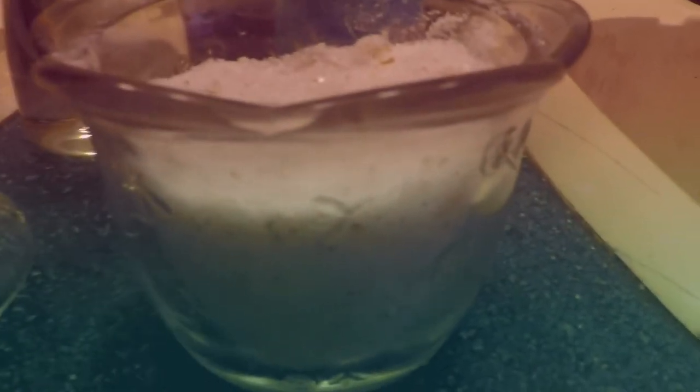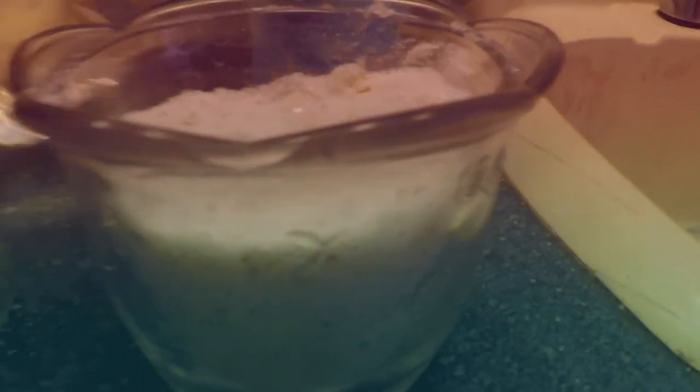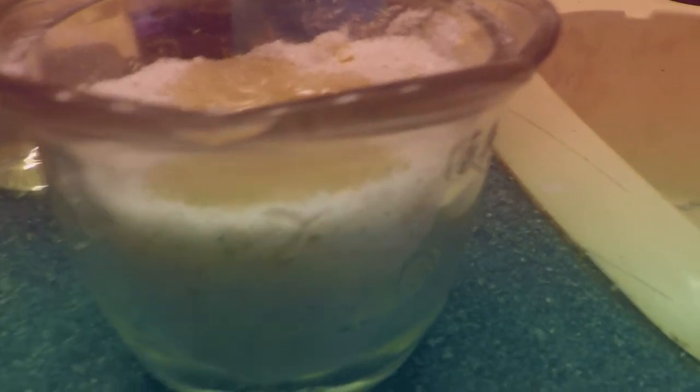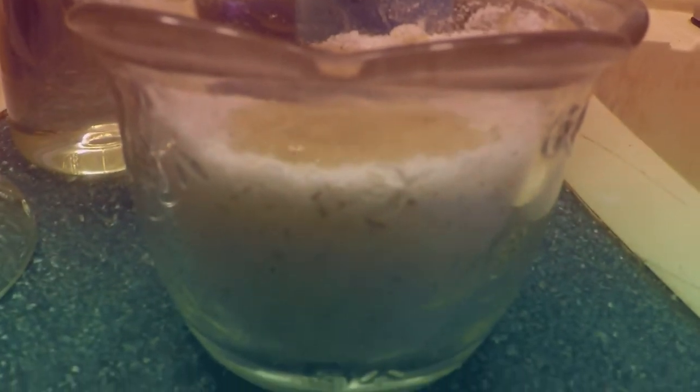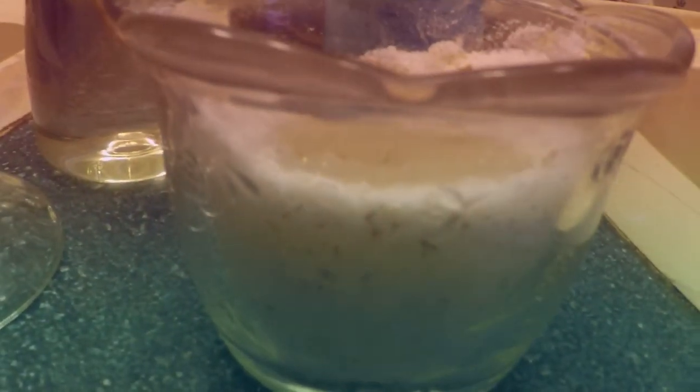Now, this is purely optional, but I like it. I like to add in some of my fractionated coconut oil because it's really good for your skin, and it also makes the salt really smushy, which is fun to play with your hands. And that is it for that part. I'm just gonna stir that up real good, maybe add a little more oil in it. Again, that's up to you how much.